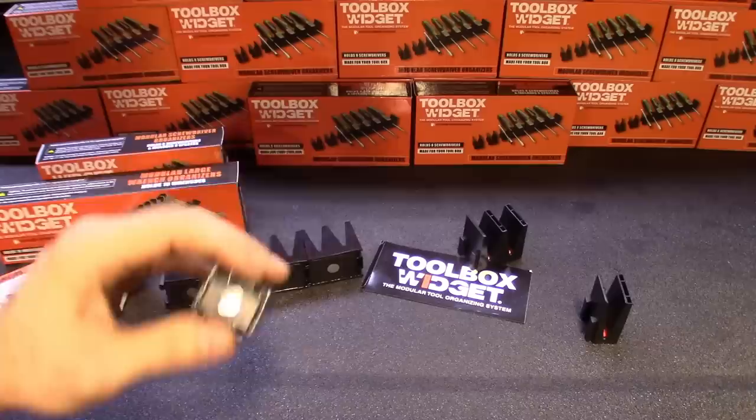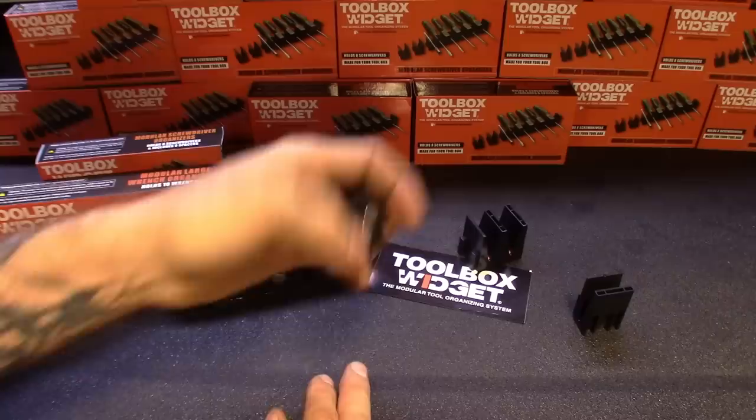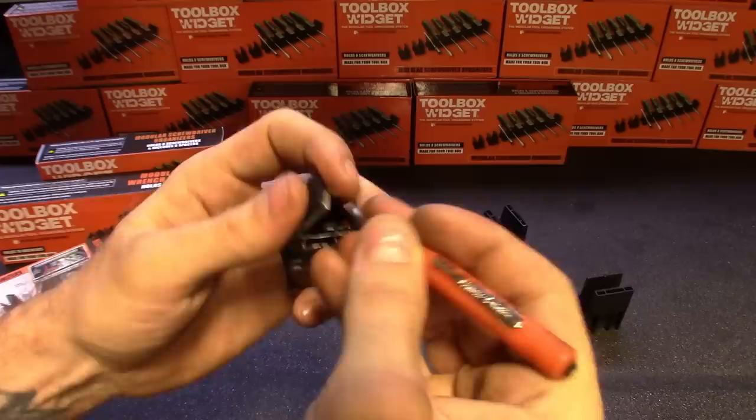And then the big difference on these, they got the steel plate embedded in there. Before it was just a glued-in magnet, and they'd pop out, you'd have to re-glue them in. I've had a few pop out on me that I had to glue back in. But now he changed his design on that. It's a little bit better design now. He's got a little retainer housing for it. This piece pops out. There's a little metal plate underneath there.